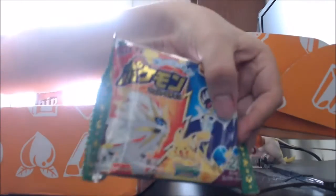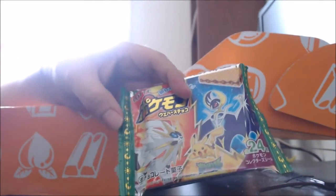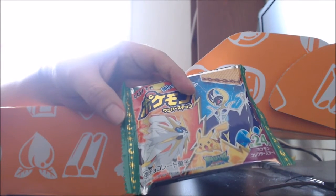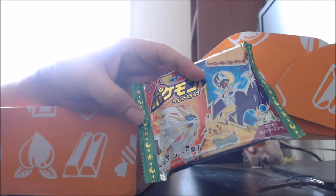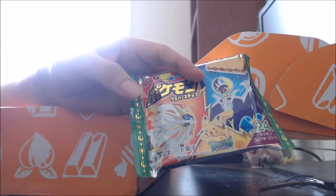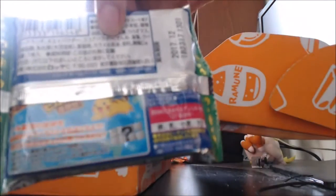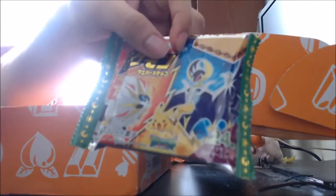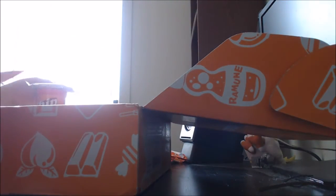We've got a Pokemon treat here, which is the first anime item I've gotten in a Tokyo Treat box, I think. Pokemon chocolate wafer consists of a wafer sandwich with creamy chocolate and cookie bits as a filling. Each pack comes with one of 24 collectible Pokemon stickers. I don't know what I'm gonna have in here — should be interesting. There's Pikachu on the back, and it seems to be Sun and Moon themed, so maybe they'll have the new Pokemon in there.